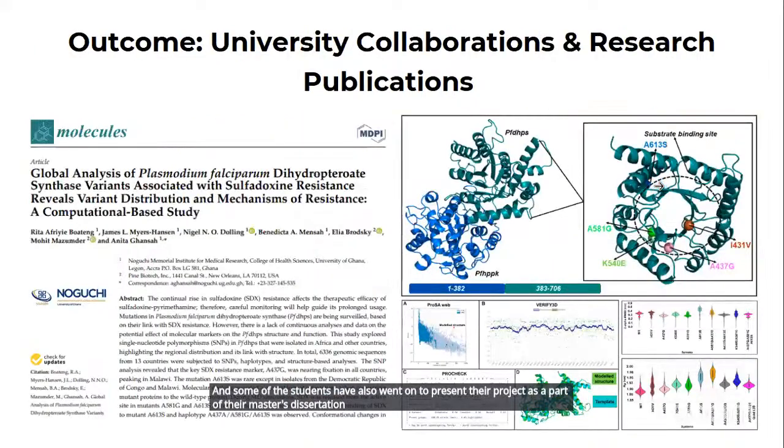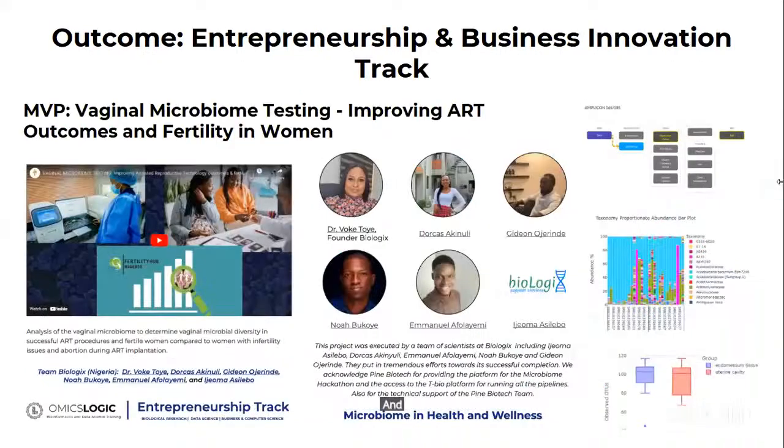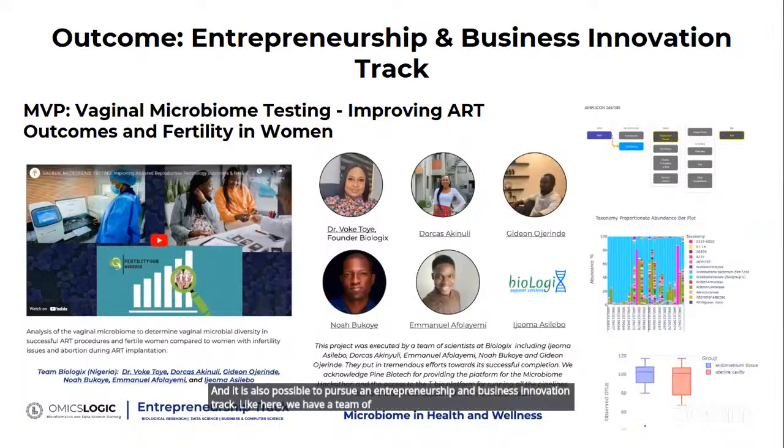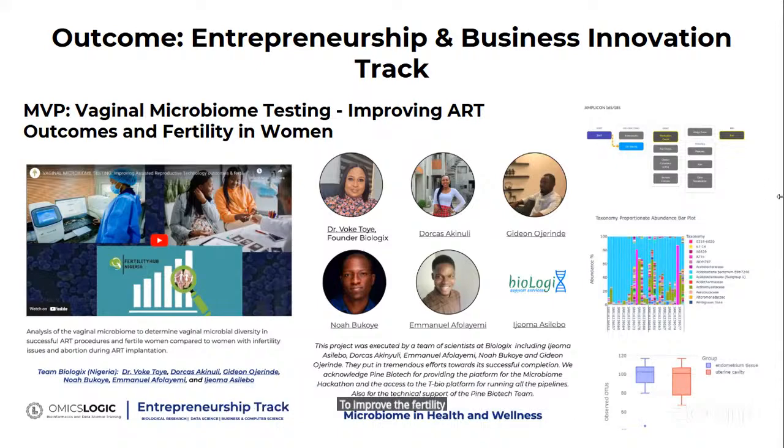And one of the unique highlights is that faculties and researchers have also collaborated with us to carry out their research publication. And it is also possible to pursue an entrepreneurship and business innovation track. Like here, we have a team of industrial researchers who completed their metagenomic data analysis training, and they developed a microbiome test kit to improve the fertility of women in Nigeria.